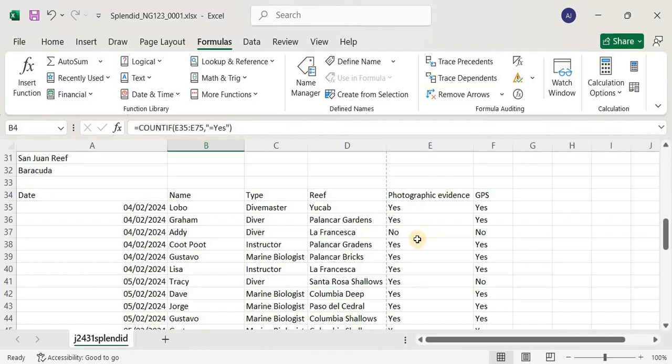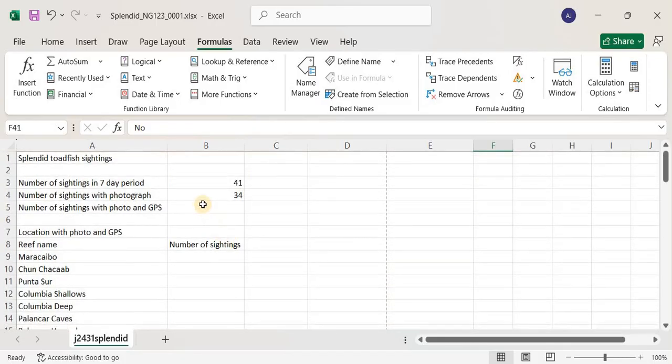So if you give an example, like here we have no, no, this won't be counted. Like here we have yes and we have no. So in this situation, this will not be counted because we have the photograph taken, but the GPS location was not, so this wouldn't be counted. So our condition must check two things. First, check that we have a yes, and then check if we have a yes for the GPS. So how do we do that? Let's go to our B5 where we are dropping that.